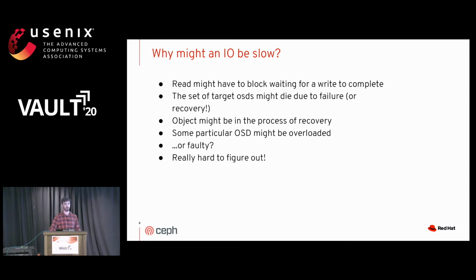It might be that one of the OSDs you recently talked to just happened to be badly overloaded. Perhaps it's a very popular RBD parent image with some block that just gets a lot of reads. Or it could just be faulty. It could be a disk that's on its way out and it's having a bunch of retries. So these things can make these sorts of problems really hard to figure out.